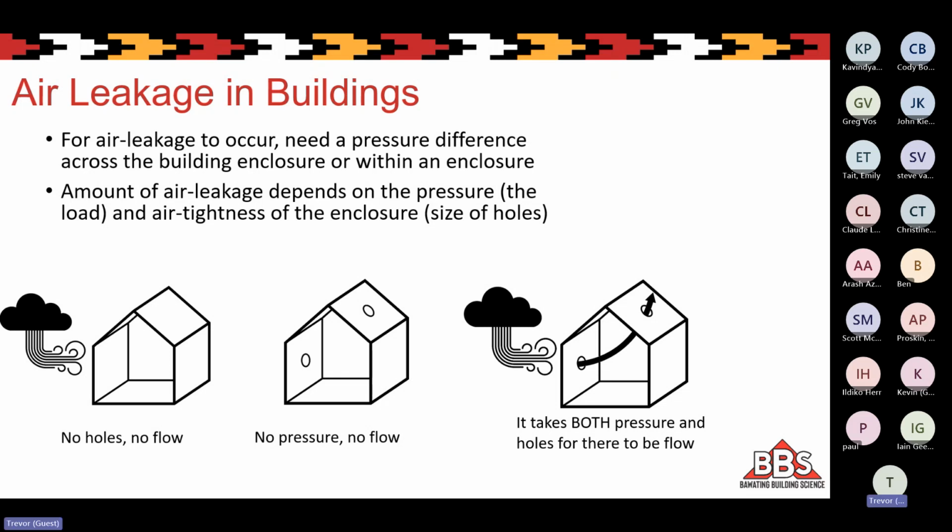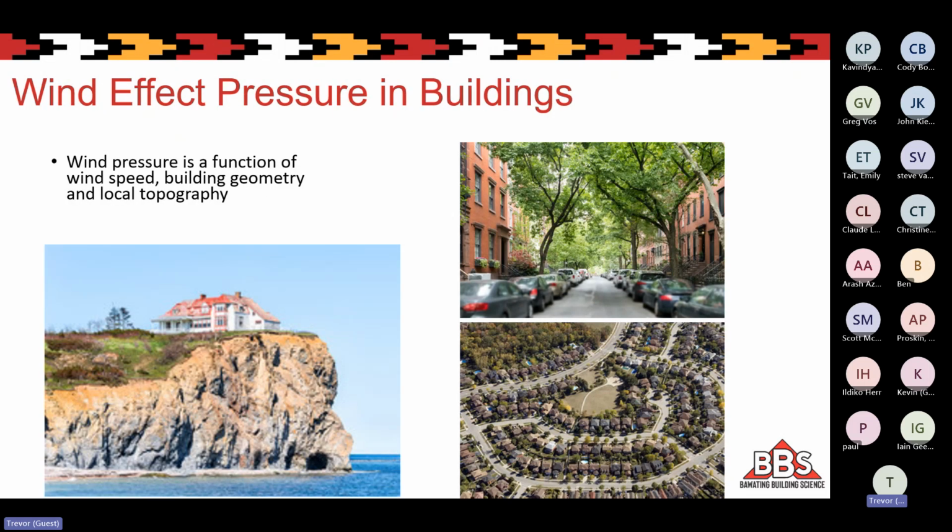When we talk about pressures on buildings, we tend to first think about wind pressure, because that's the most obvious one, and it's also the most dramatic one. Wind pressure is a function of wind speed, as well as building geometry and local topography. Is your building surrounded by other taller buildings?